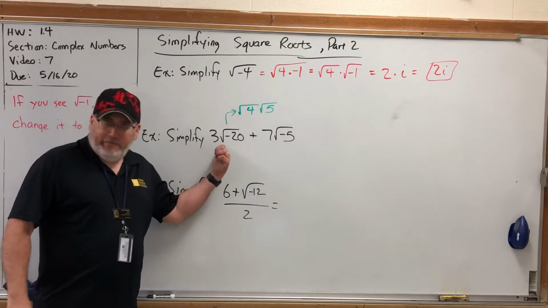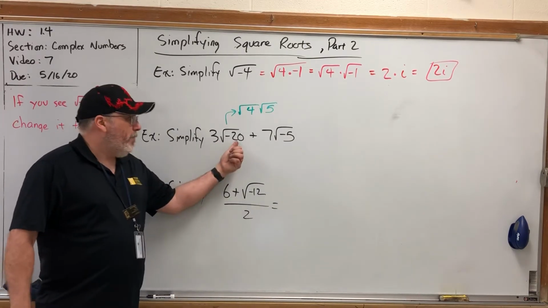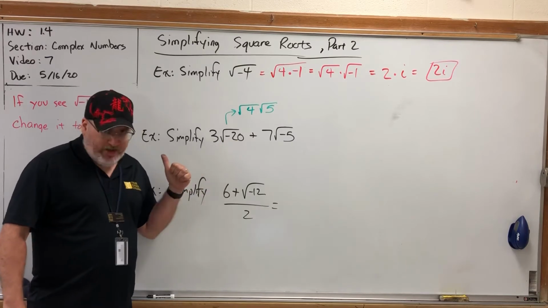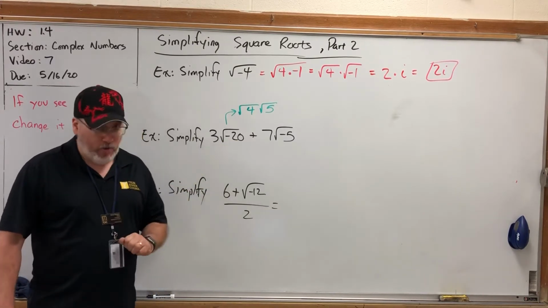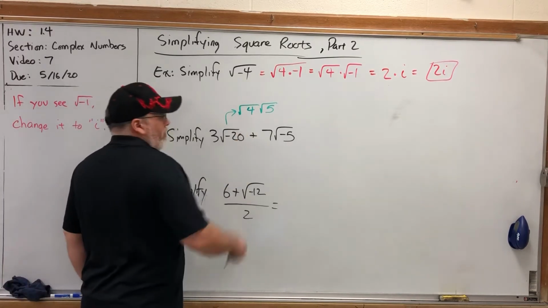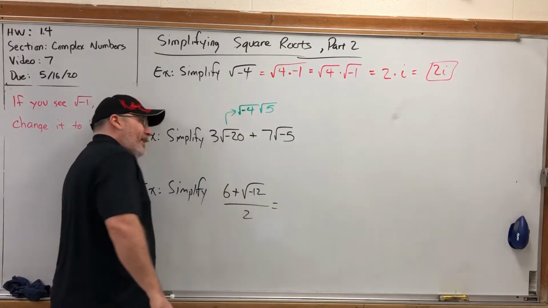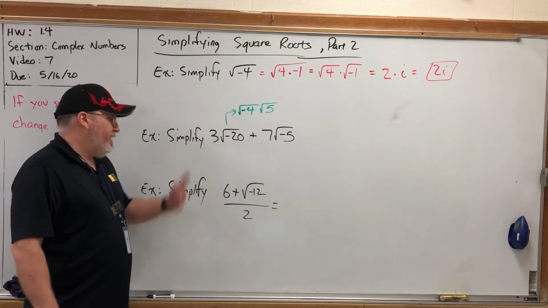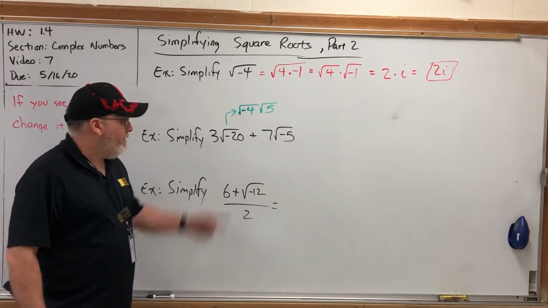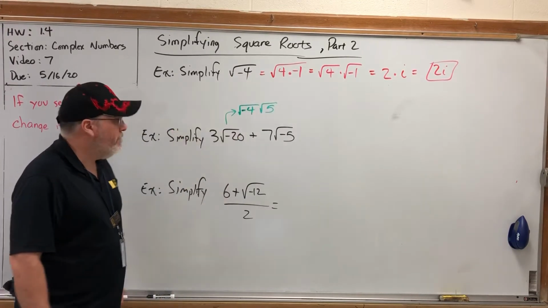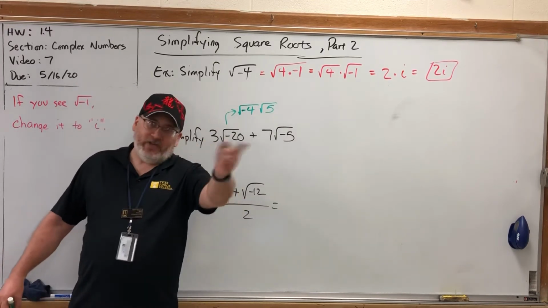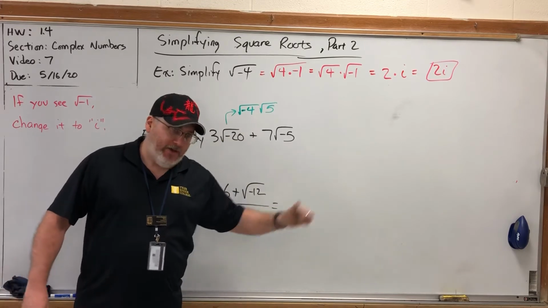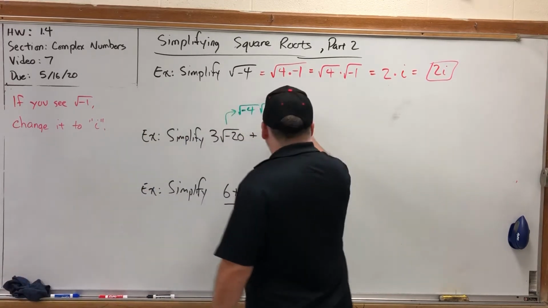But what about the negative? When you're splitting a number to square root and that number is negative, you should stick the negative on the part that you can square root. I can square root the 4. It will pick up the negative. Why? Because I know how to square root a negative now. In fact, the square root of negative 4 is 2i. So when splitting up a number to square root, if the number is negative, stick the negative on the part that you can answer so that you can do it.